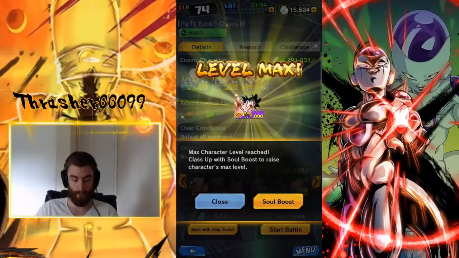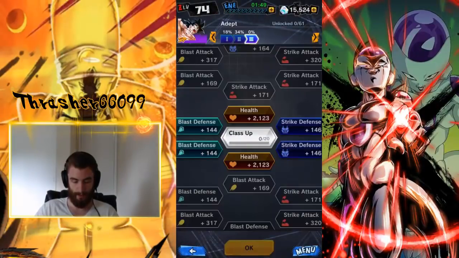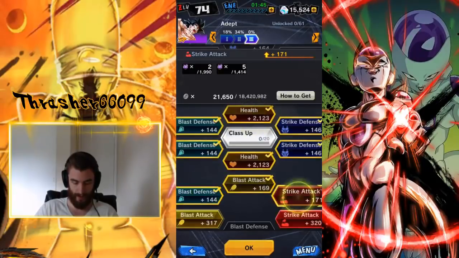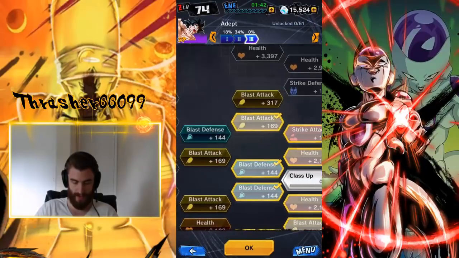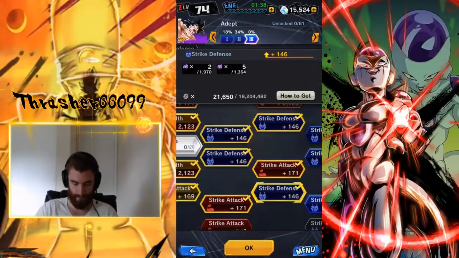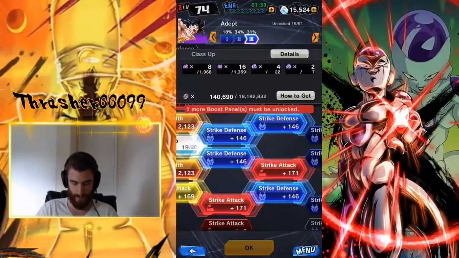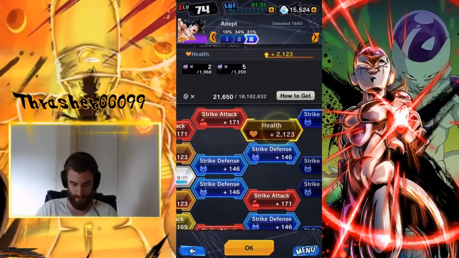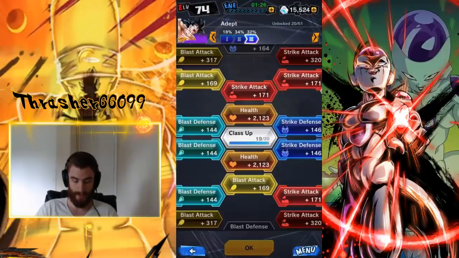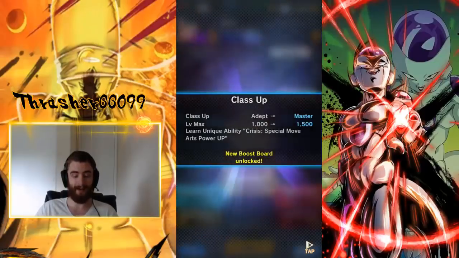Okay, so we hit level max with our Goku. Let's go over to Soul Boost and make sure that we have everything we need here. Well, we can definitely do all this. This is not an issue. The question is, do we have the Super Souls that we need? We will find out in just 1 second. Hit OK. That's all done. Cool. Oh, did I miss one? I did. And then we're going to class up, and we're all good there. We hit OK. So now he can go beyond level 1000.